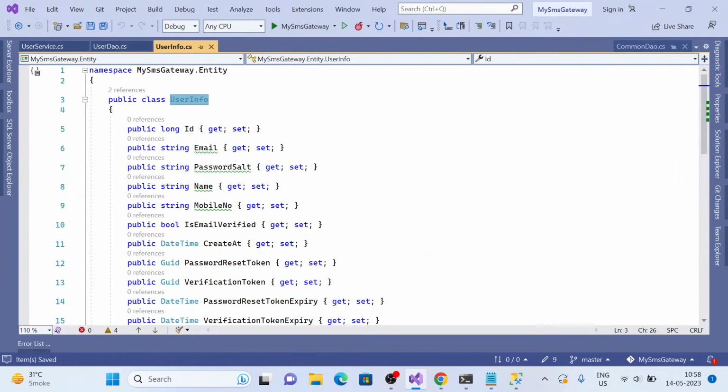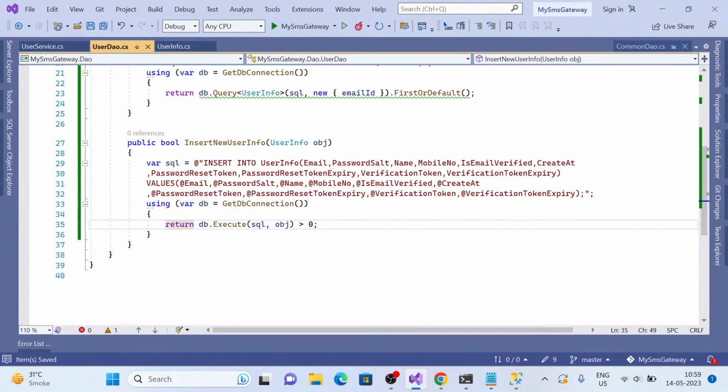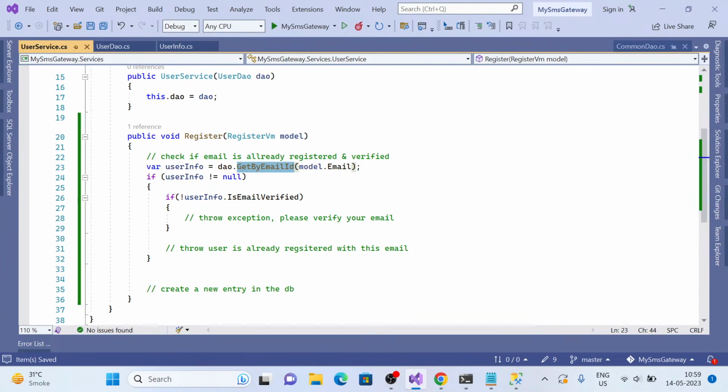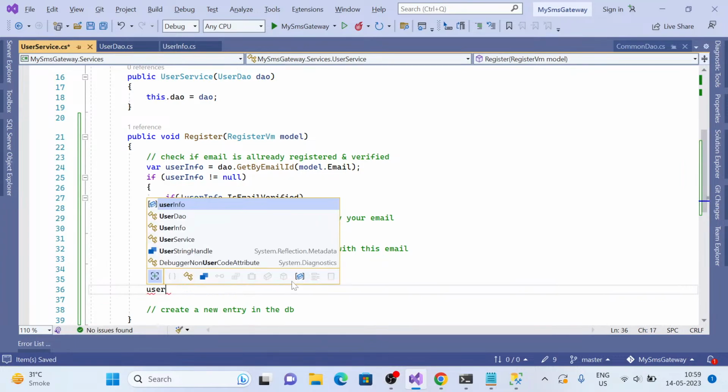So we get this user info on the service. We are going to create a new object, user info, equals new entity dot user info, or we can just import it. What is required for user info?